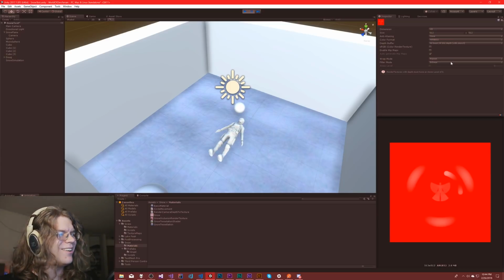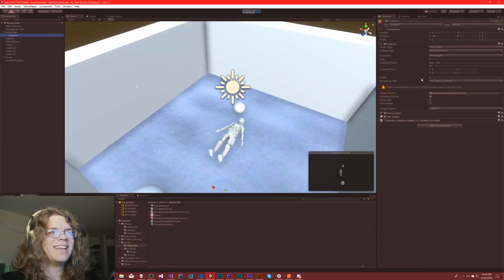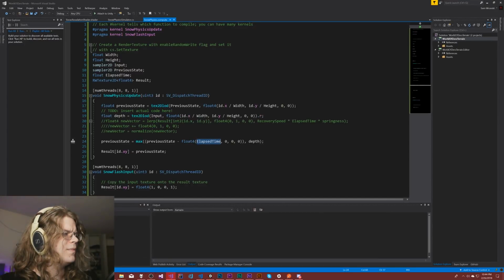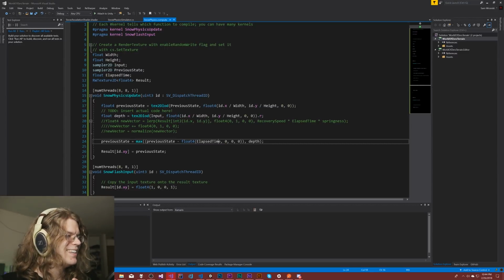What? Hold on. Why can I see the depth in the other channels? That's not right. There's red. Did I flip this? Am I doing that thing? No, because we were getting red out. What? I'm totally lost now. I thought I understood. Oh, got it. I'm being silly again.